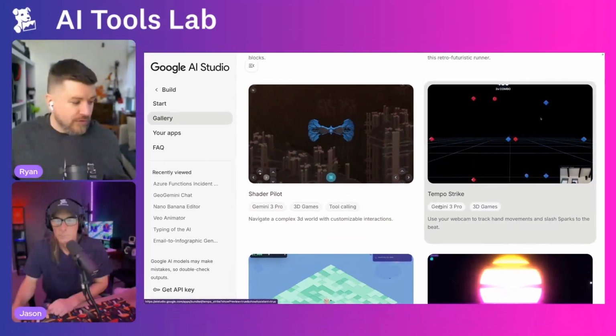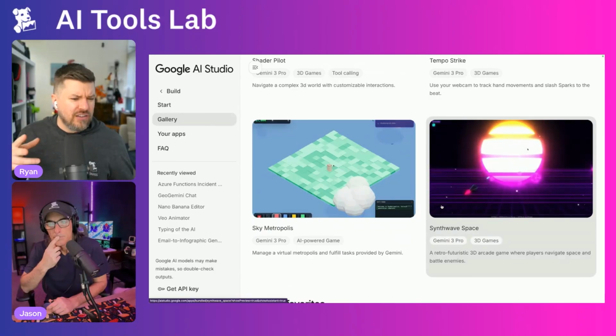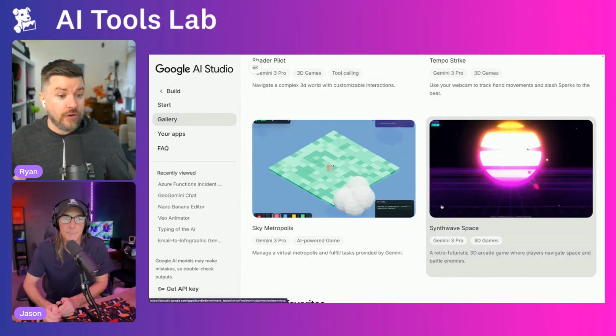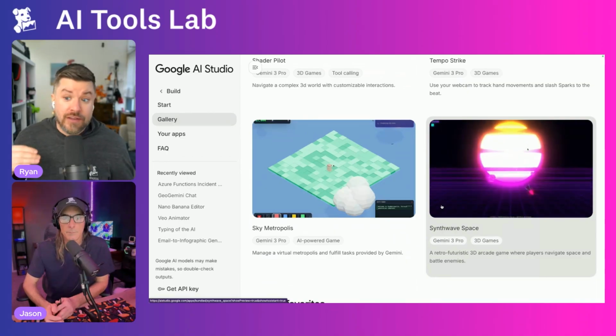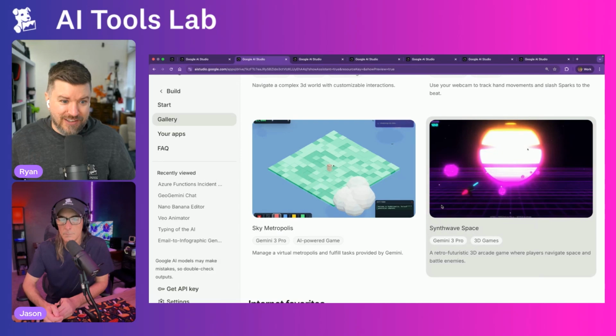I did create a game as well that we'll talk about here in a minute, but basically you can start from these templates. So it makes it a little bit easier for you if you've got that blank page syndrome where you're not sure where to start and I'm feeling lucky isn't really hitting what you want. If you're more visual, this might be a good way to go. Okay, so we'll get into the apps that I made.